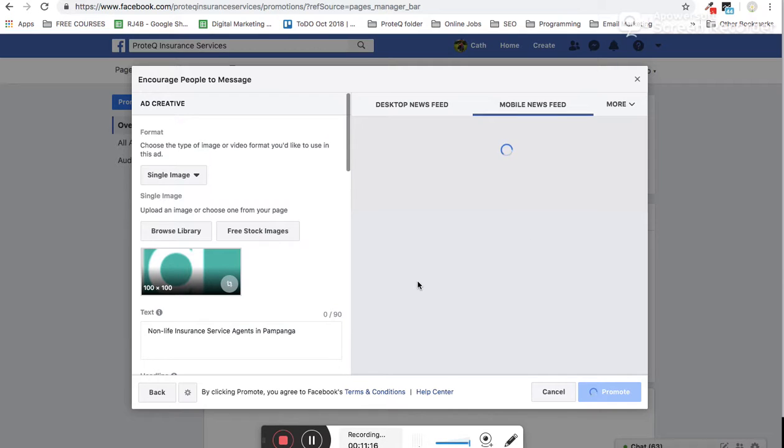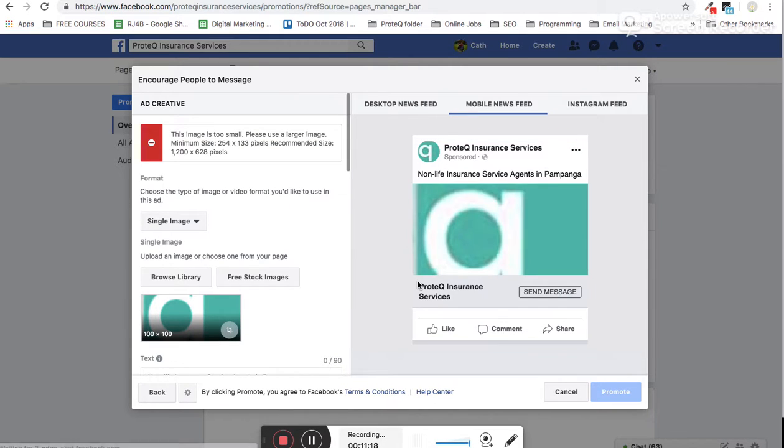So why is this necessary? Of course, the send message button would be a very good choice if you have chatbots.